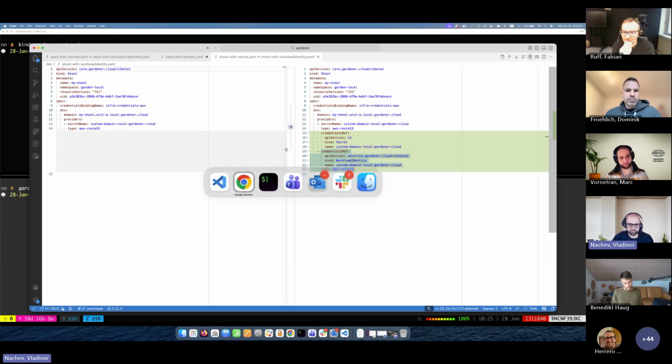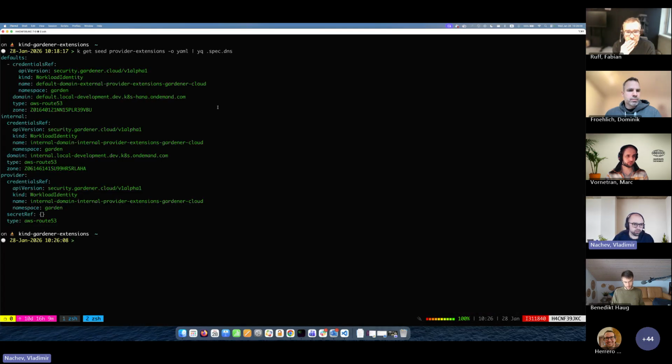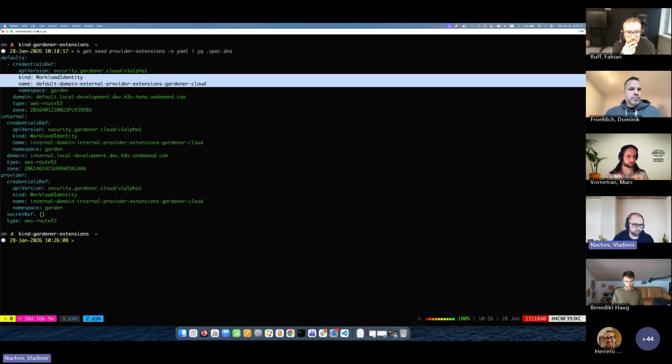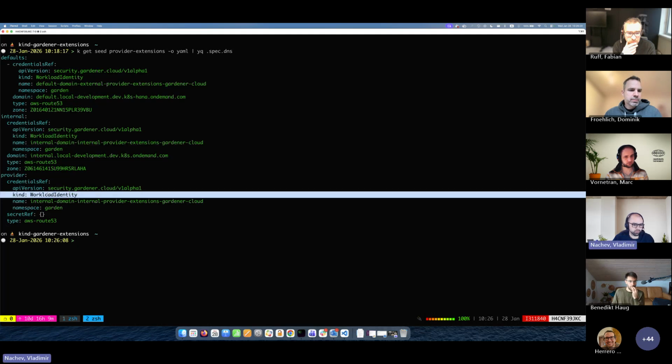And a quick demo. I have set up a local instance of Gardener, which is using only workload identities. If I get the seed cluster, here you can see I have set up workload identity as default domain credentials, also workload identity for the internal domain, and for the seed DNS, we're also using workload identity.